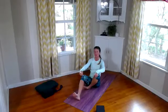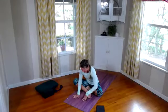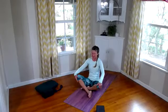Good. Let's take this into a simple cross leg. Sit this up and hinge this forward. Enjoy that hinge. Oh my goodness, that feels good. That is a good hinge today. Woo-hoo. Very nice. Good, let's go ahead and release that.